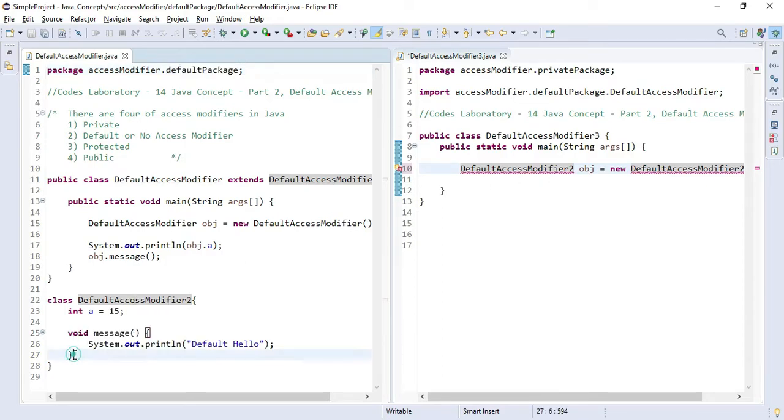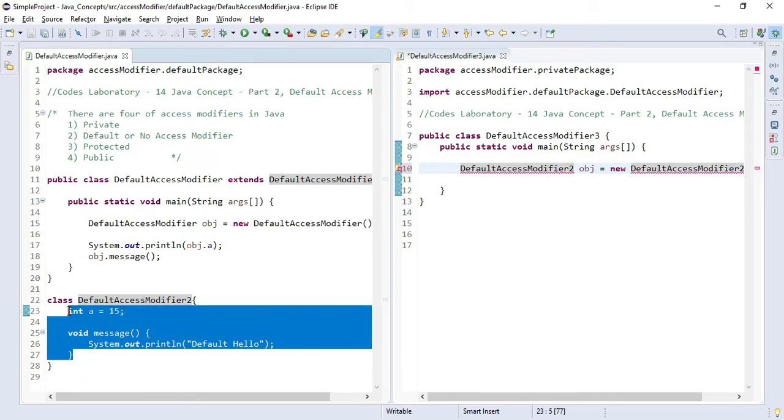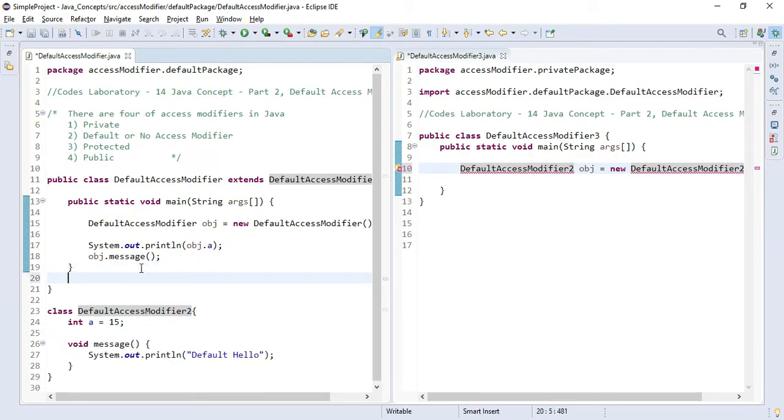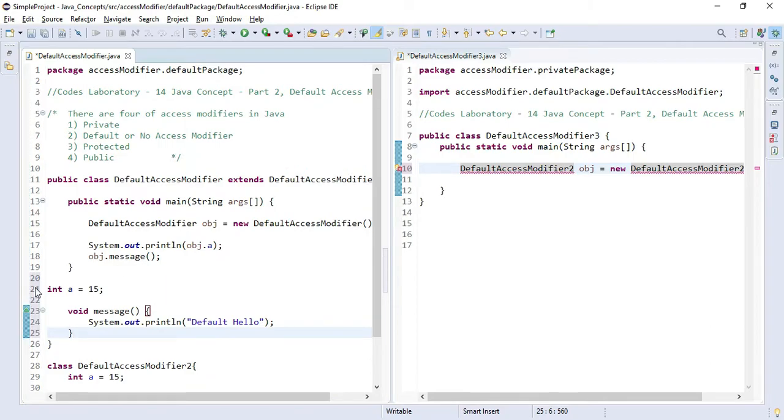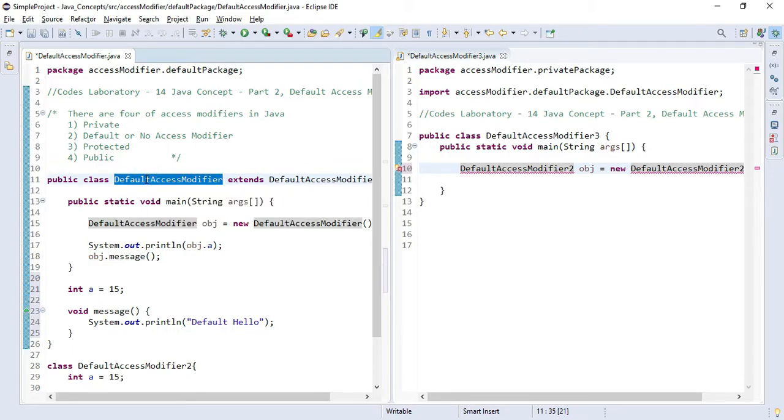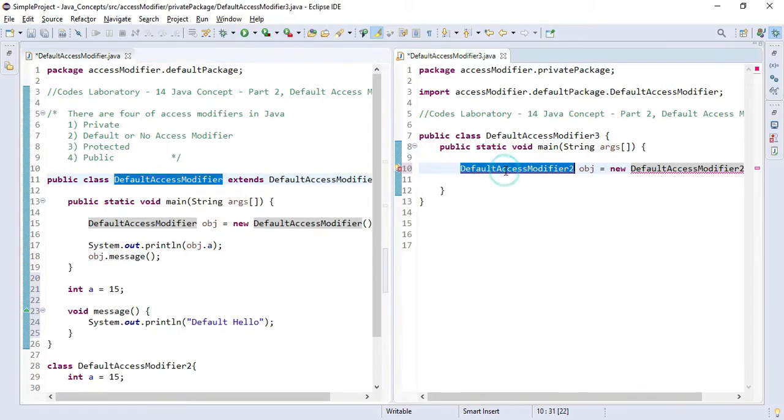To make you understand about the default variable and default method, I will copy all those things into a public class, and this time we will try to create an object of this particular class. As you know, this is a public class, so we will have no issue while creating the object.